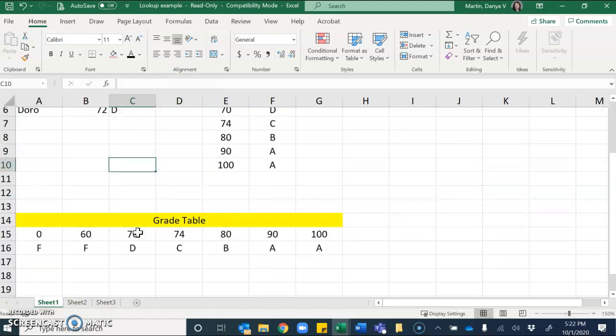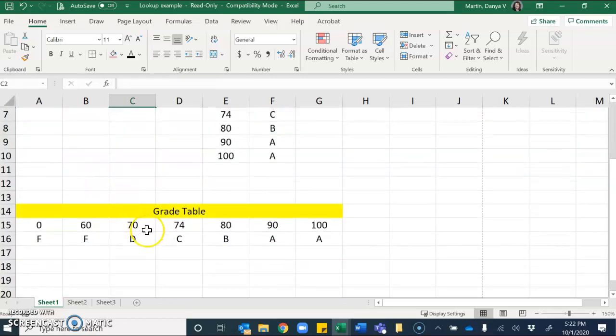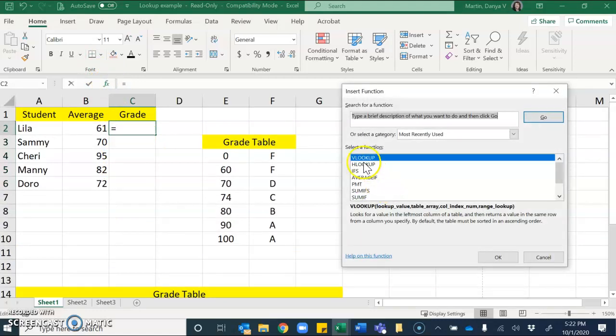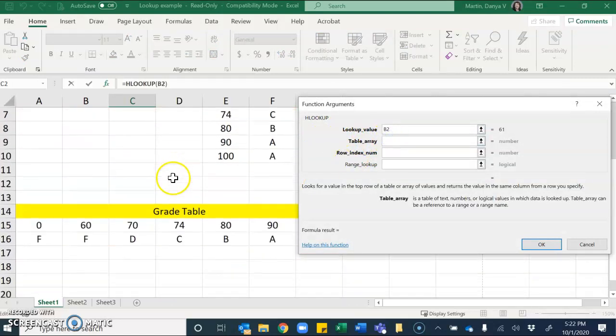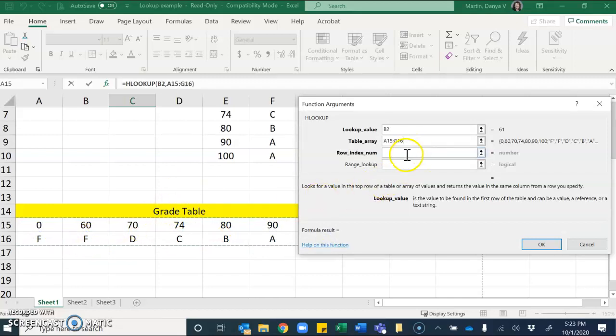Similar concept. Let's get rid of that and go down here to the horizontal. Now we're going to look for an HLookup. Again, the same process. Here's our lookup value. What table do we want to pull it from? Again, don't use the heading. We just want the comparative data. And what row do we want to pull that information back from? Row 2 of the group that we selected.